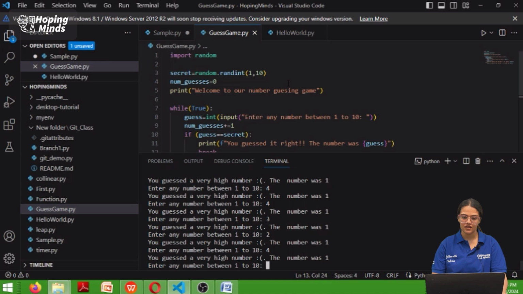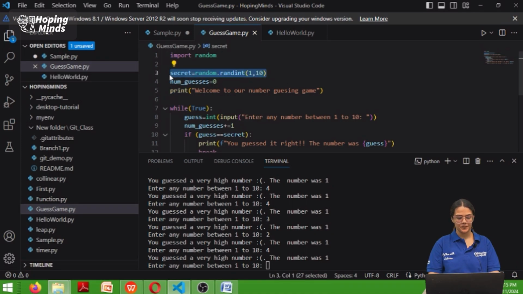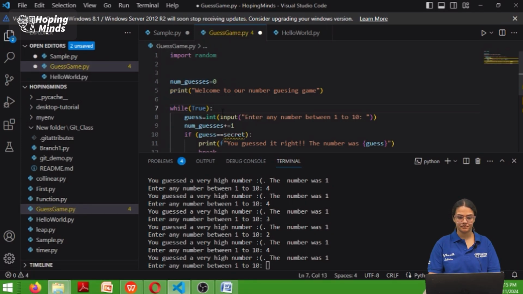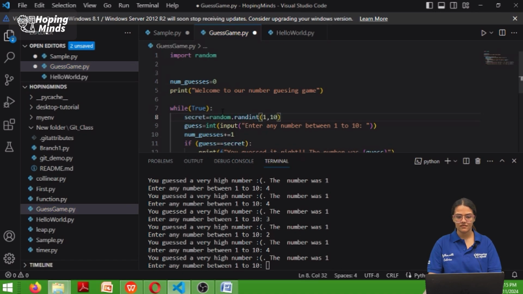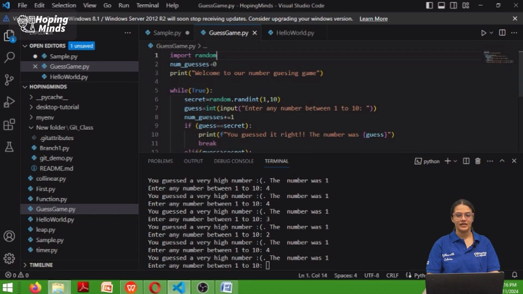How about I keep it inside it, because again and again the secret was not getting modified and our system was taking the same input as it is, right? So let's see if our game gets better now.